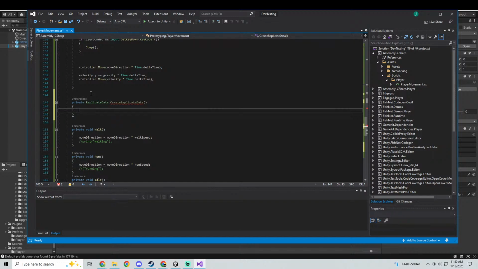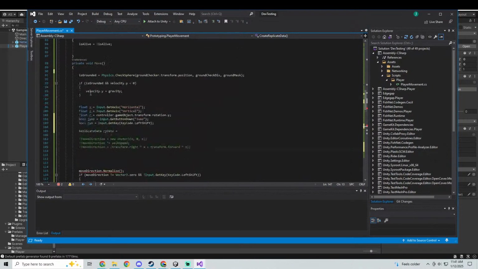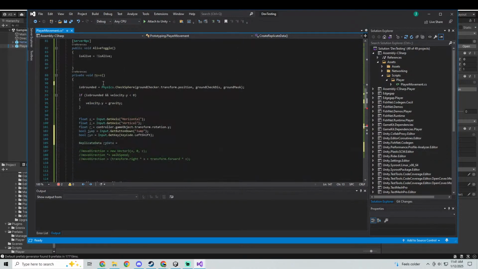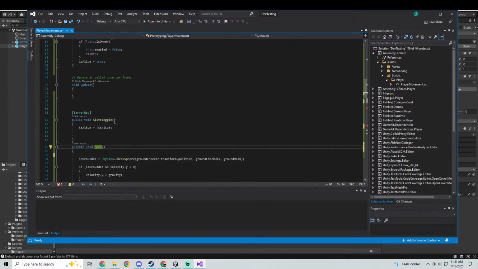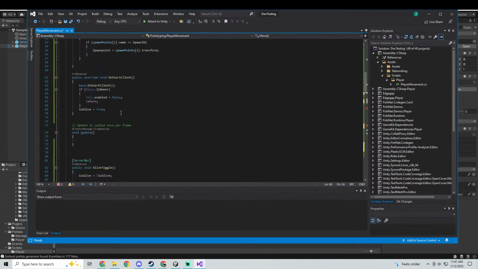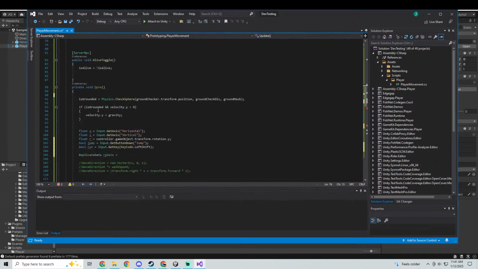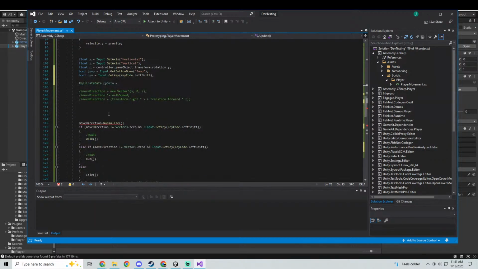Hold up, this is when we actually have that. But we're technically up here. Well, move isn't being called anymore. So technically we could put it in here, but I don't want to.